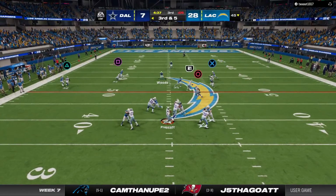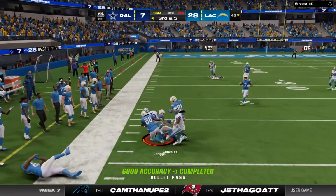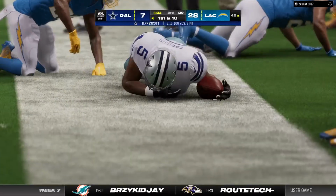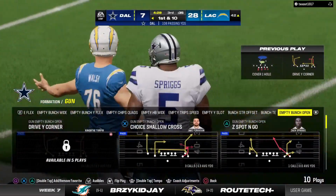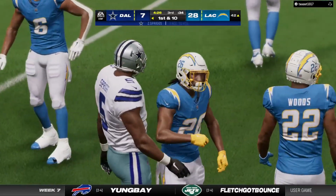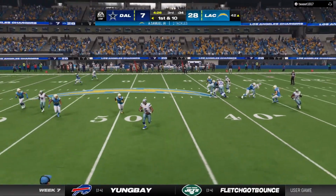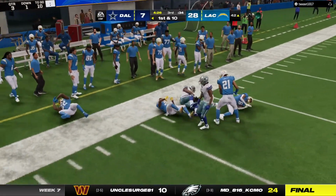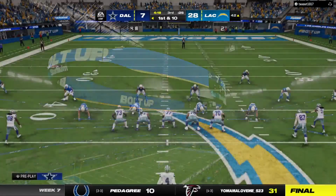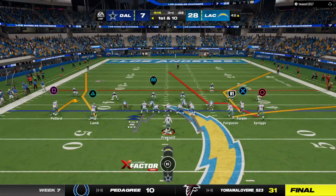Prescott from the gun. Looking left side, he's got it, complete. And he will have a Cowboys 1st down as they're able to get the 3rd down conversion. And this was a nice example of an offensive coordinator scheming his guy open. Just a little underneath route, just trying to free up some space, and it worked awfully well. Got him not just space, but plenty of room to run after the catch to pick up really nice yardage.